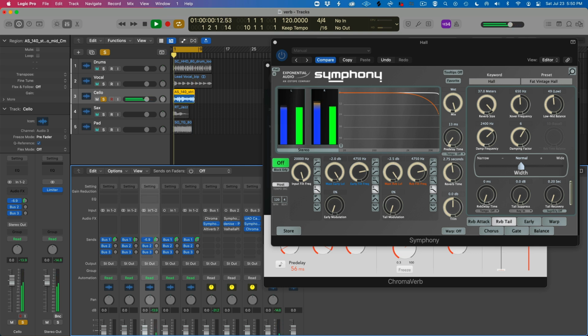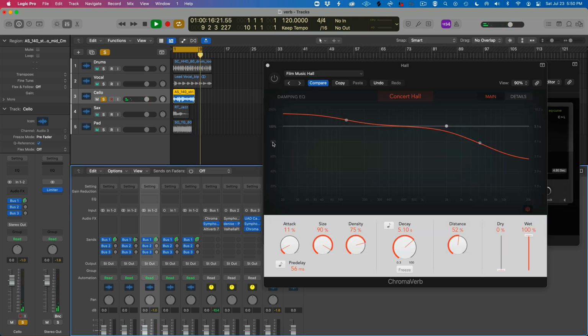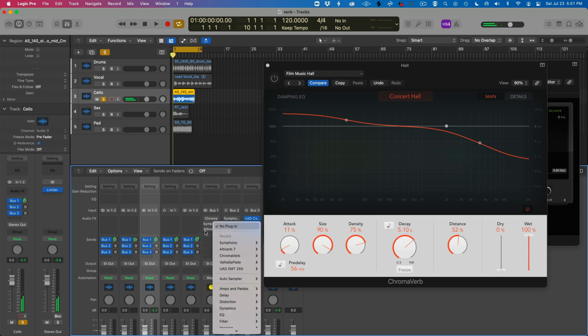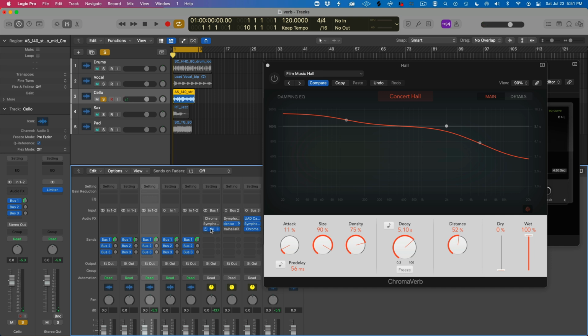Let's bring it in. Just didn't want to talk as the tail was decaying there. Let's try it with Altiverb in the Disney Hall.